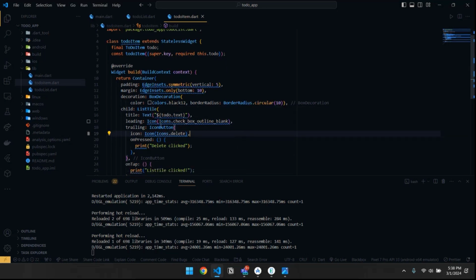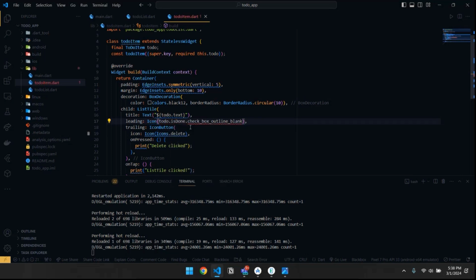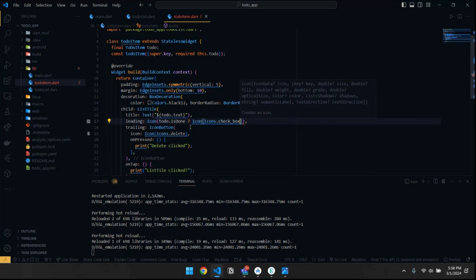So for the icon here, I'll do to do dot is done, and then I'll put a question mark. Icons dot, I'll just delete this quick. And then whenever it is true, then I want it to be filled checkbox, this checkbox.